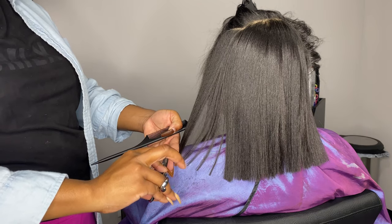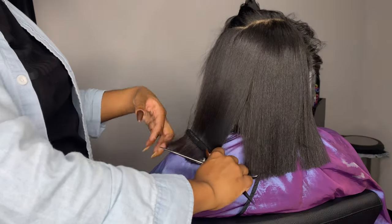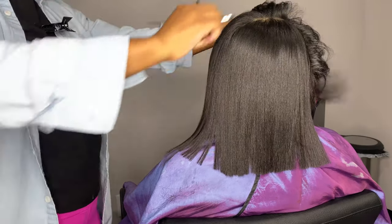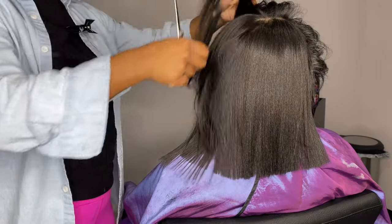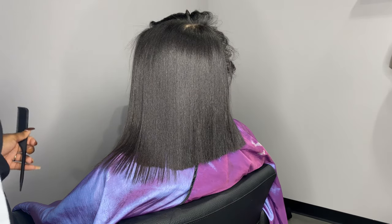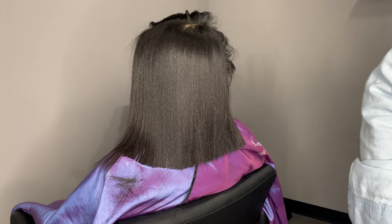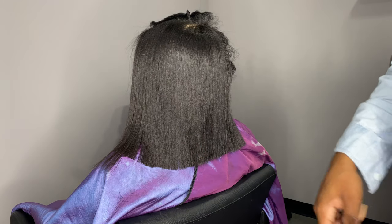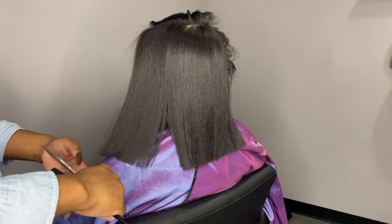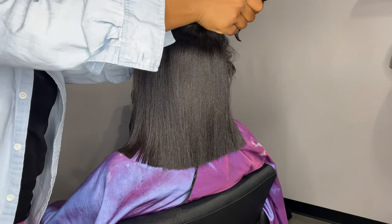I want to know in the comments how you guys feel about letting your stylist cut off what needs to be cut off. Do you trust your stylist? Have you ever heard of anything dealing with low iron within the hair? When I did a post on my Instagram page about low iron, people had no idea it can cause so many hair issues — let me know if y'all have ever heard of it. This is just giving me relaxation vibes — getting rid of dead hair to do an even cut is so relaxing and fulfilling. She was actually about to fall asleep while I was doing her hair. This is the type of vibe you want to give your customers, especially when you've built that trust — you want her to come in feeling good, feeling comfortable, and knowing she's gonna walk out with healthy hair.